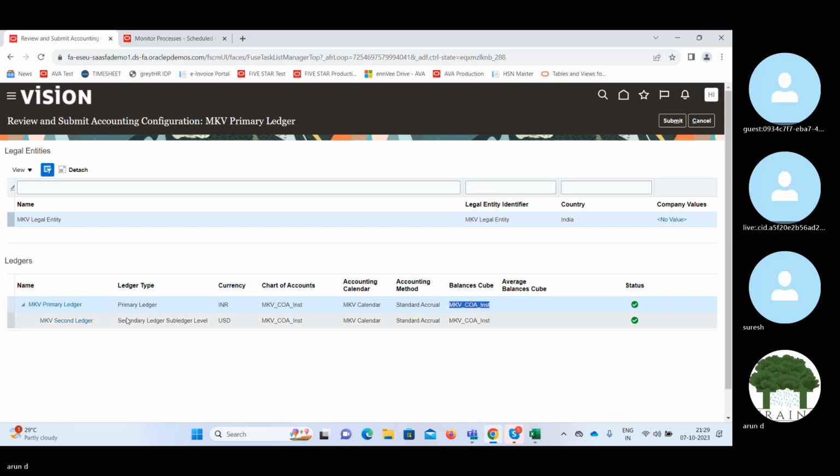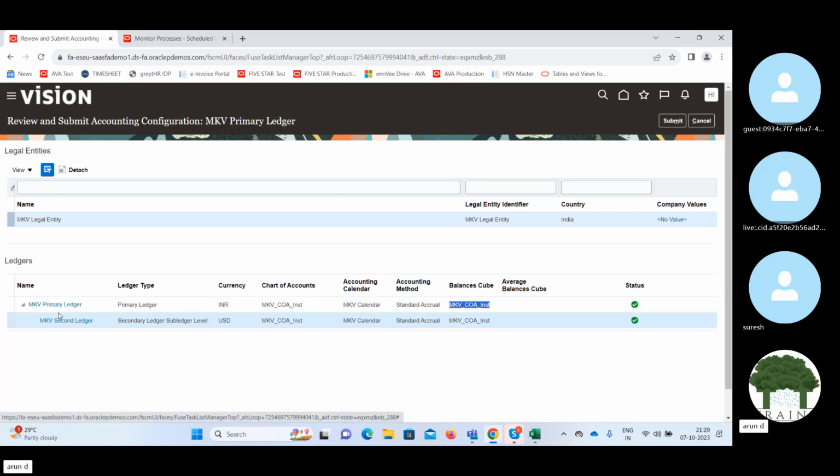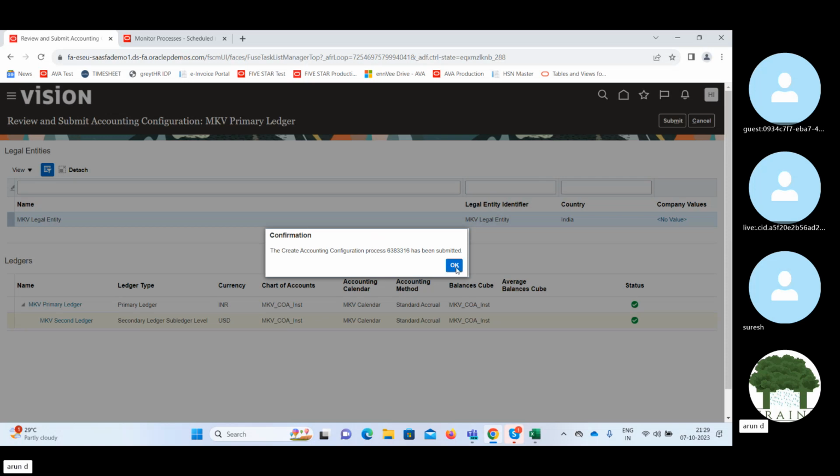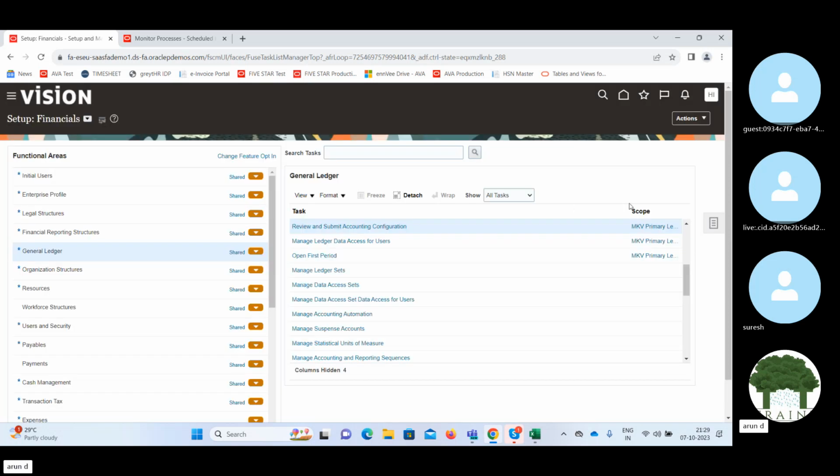As you can see, this is our primary ledger, and under this we have our second ledger. So the ledger configurations are done.